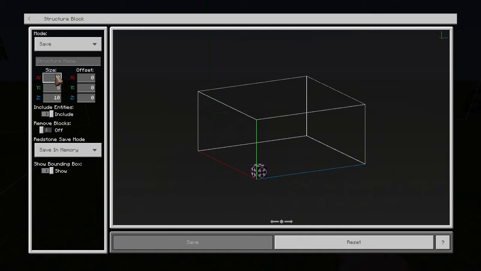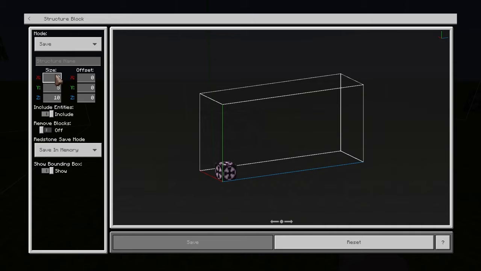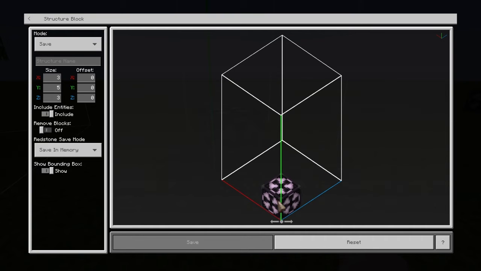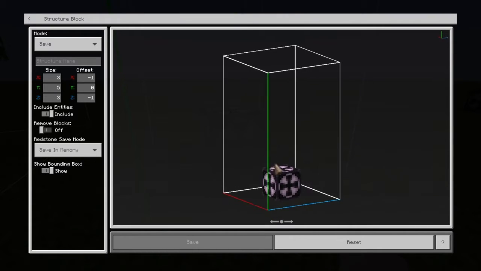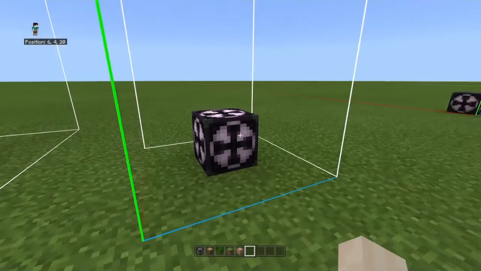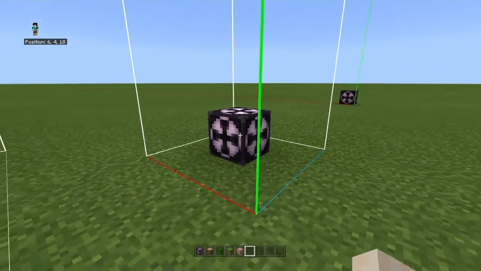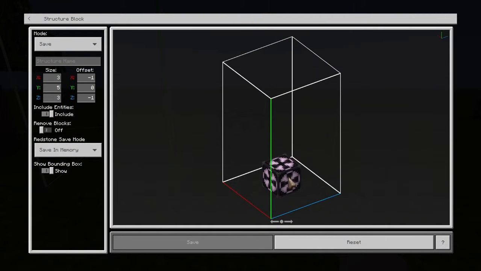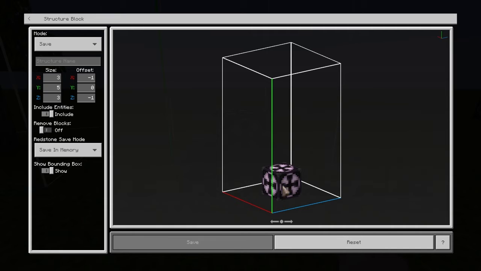But anyways, the offset over here is basically where the box is within the world. So you can actually change this. Let me do a 3x3 box here instead of a 10x10 box. So you can change this relative to the position of the structure block. So let's just do -1 for each of these to center the structure at the structure block here. And of course that does also change it in game basically. So the offset does accept negative values, and as I said before, it is relative to the position of the structure block.